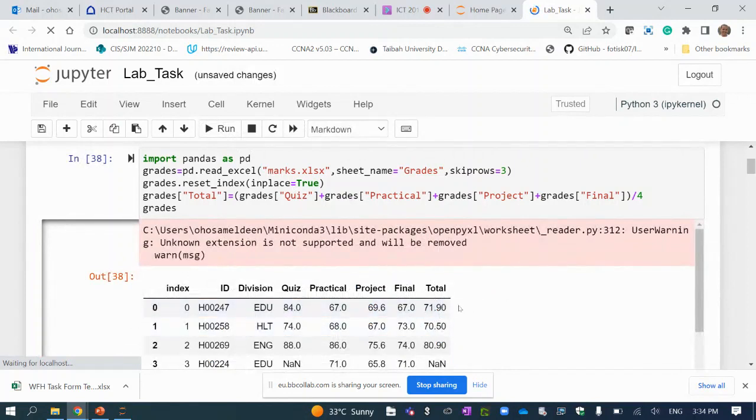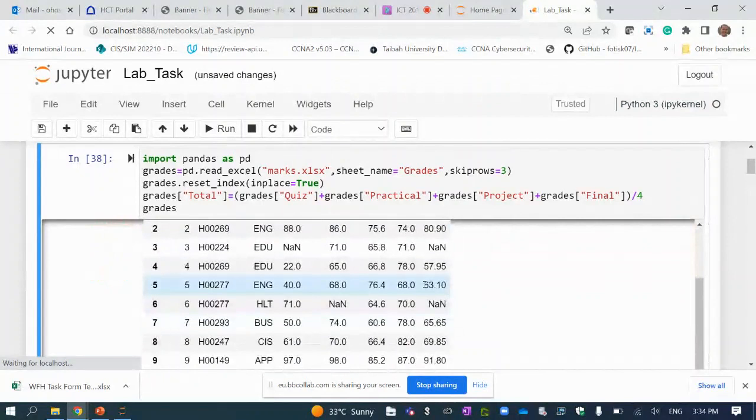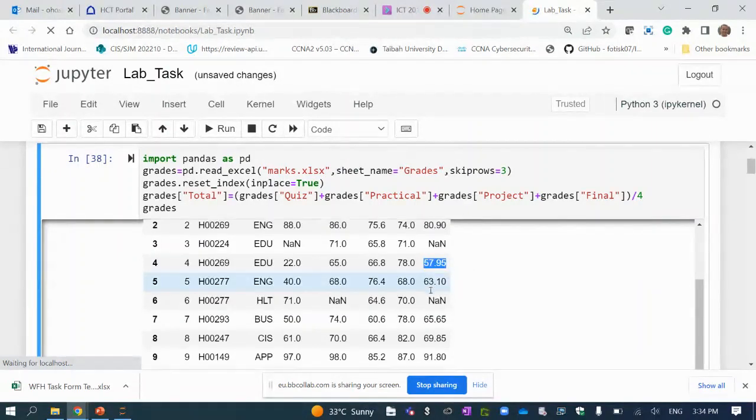Okay, now it's okay. So this guy succeeded, and here we have this guy failed. This guy failed because he didn't pass by 60%.